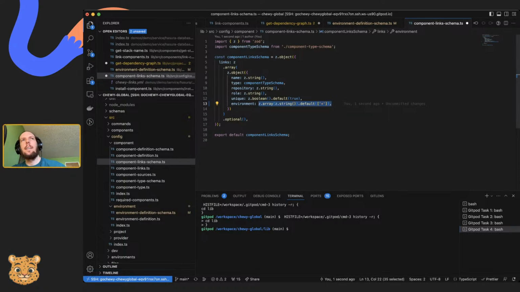And so you want to say for a given component's environment, the target should be X, Y, or Z. That sounds so complicated.